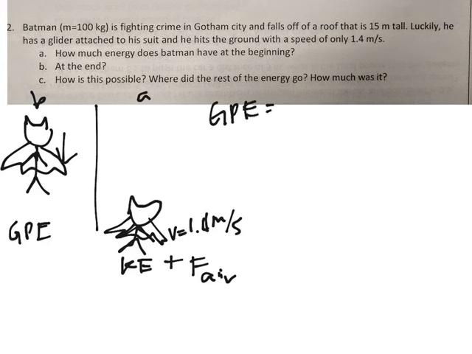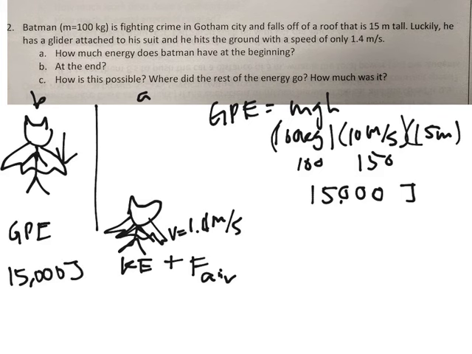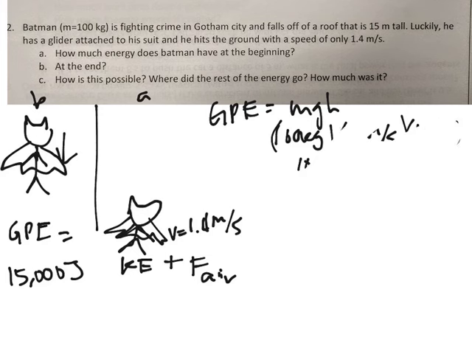So his gravitational potential energy at the beginning, it's mgh. His mass is 100 kilograms. His gravity is 10 meters per second squared, and he's a height of 15 meters tall. Multiply these. That's going to be 150 times—three zeros, three zeros, three zeros. That looks right. If it's not, let me know. I'm doing this in my head. So that's the amount of joules we have in the beginning. So my potential energy at the beginning is equal to 15,000 joules. So that's the first one. That's A.